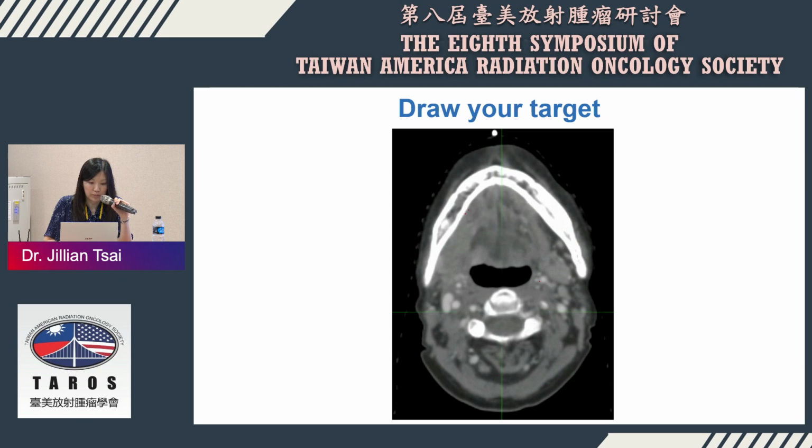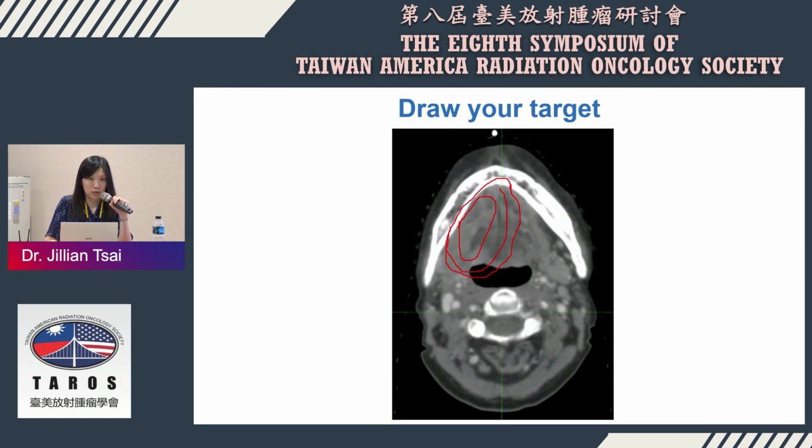So when you simulate a patient, you will fuse the pre-op scan if you have it. So you will outline a pre-op GTV. So suppose this is your pre-op GTV. And then you will do a 0.5 millimeter expansion. That's your CTV, 60, okay? And then another PTV. So for T1, T2 well lateralized, this will be your target.